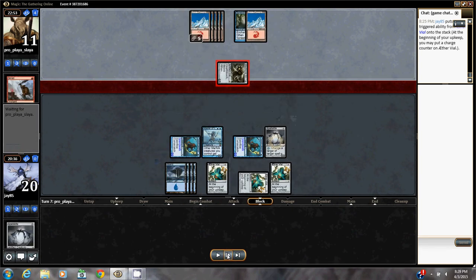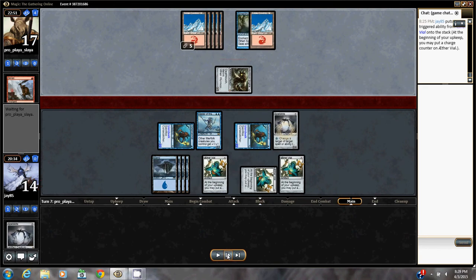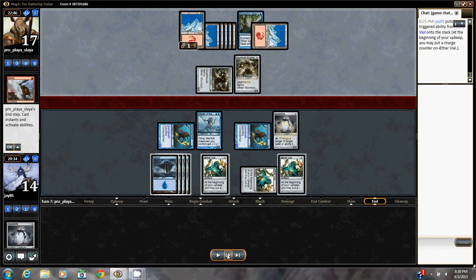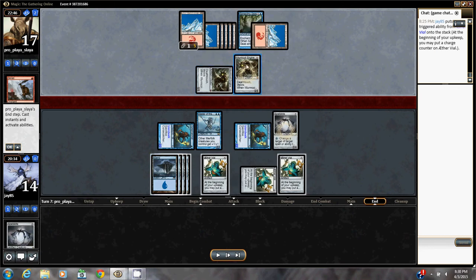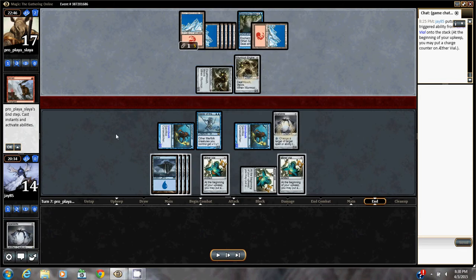So he attacks with Wormcoil Engine. I let it happen. And he's tapping out. Plays another one of these turds. I mean, I should have just conceded right then and there. There's no way I'm going to be able to beat these 2. No cards in hand. I needed to draw Vapor Snag and another Vapor Snag, but even then, I can't win. It's just not possible with this deck now.